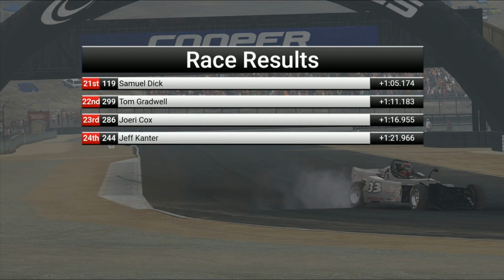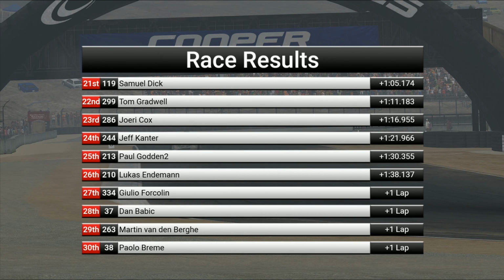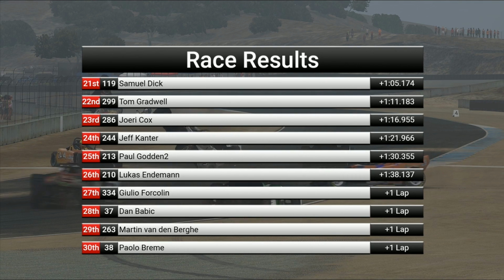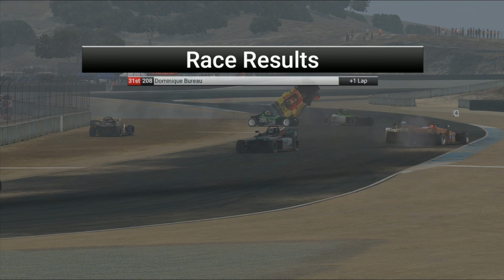21st went to Sam Dick with Tom Gradwell in 22nd, and Yuri Cox having a big hit at one point in this race. Probably took his spare car. He got back out there in 23rd. Jeff Cantor was 24th and then Paul Godden 25th. Last driver on the lead lap was Lucas Endeman, who was 26th. From there on down, it's drivers who wound up a lap down or more. Huge field out here today.